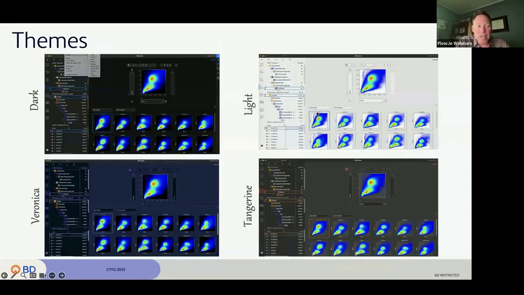Okay, I mentioned we had themes. Right here under the top menu, there's a themes button that allows you to pick, I don't know, a variety of dark modes, a variety of light modes. Veronica so far is the most popular of our themes, a sort of blue-purple kind of mode that catches the eye and has made the person Veronica, who asked for those colors, very proud of her work.